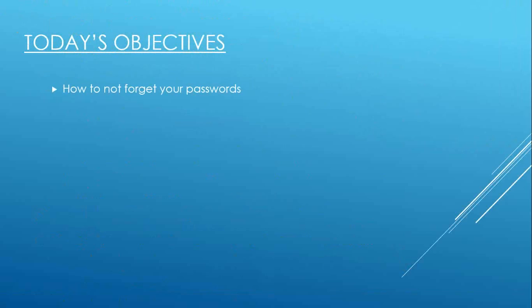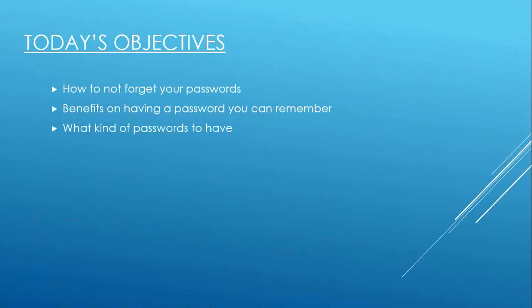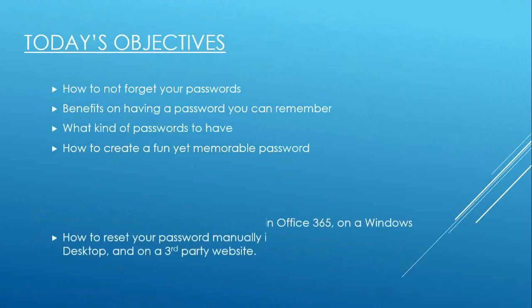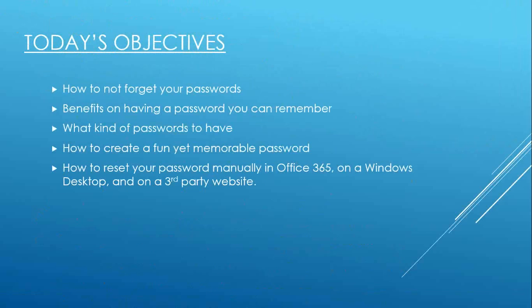First, I'm going to go over today's objectives. First objective is going to be how to not forget your passwords and the benefits of having a password you can remember. What kind of passwords to have. How to create a fun yet memorable password. How to reset your password manually in Office 365 on a Windows desktop and on a third-party website.